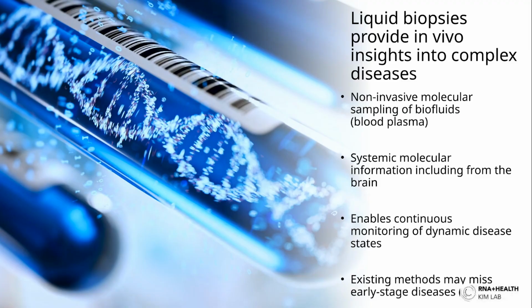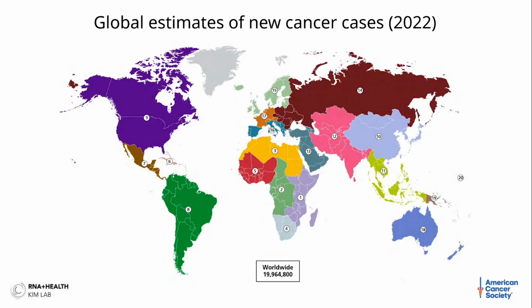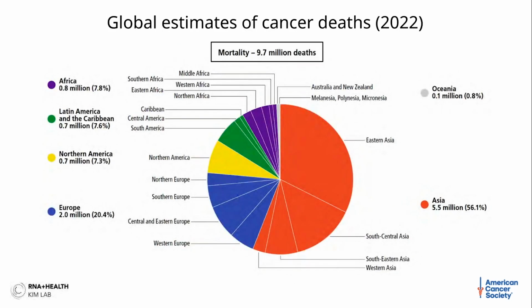And so if we think about cancer, this is a tremendous global burden. We know that there are estimates of about 20 million people who were diagnosed with cancer in 2022 alone. And again, this is a global problem. And unfortunately, if you look at the number of people that have died from cancer in 2022 alone, it's estimated that about 10 million people died from cancer. The reason why most people die from cancer is because the cancer has spread throughout the body, it's metastasized. And unfortunately, many of these cancers are detected at very late stages when the cancer has already spread and when there are not a lot of options for these patients.